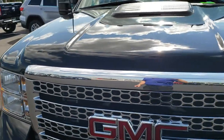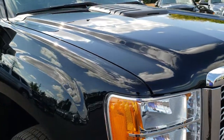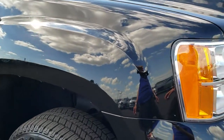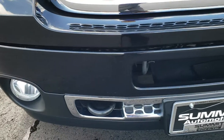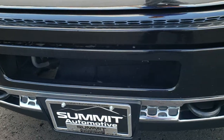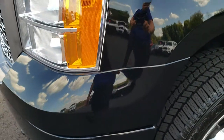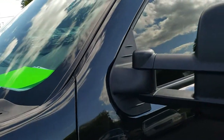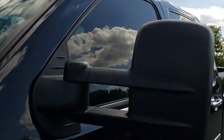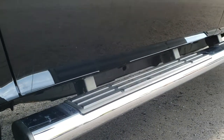Today we are checking out this super clean 2013 GMC Sierra 2500 Crew Cab Short Box Denali. This vehicle has the 6.6 liter Duramax diesel with the LML motor, which puts out 397 horsepower. From this HD video you will be able to tell that this truck is extremely clean inside and out. We shoot all of our videos in 1080p, so if you have HD capabilities on your computer, tablet, or smartphone, turn them on now — it's like you are right here looking at the truck with me.